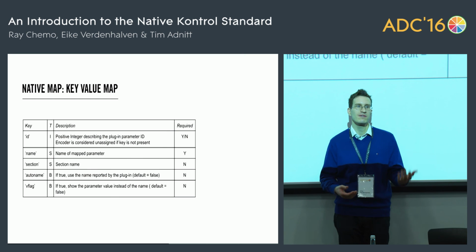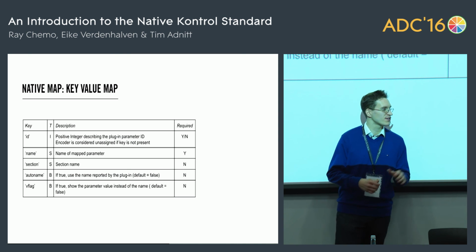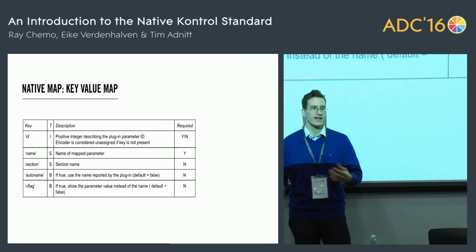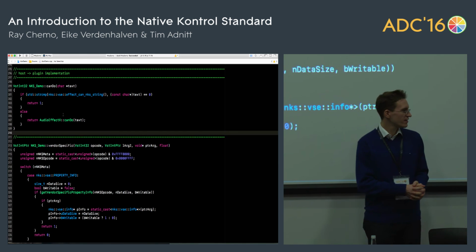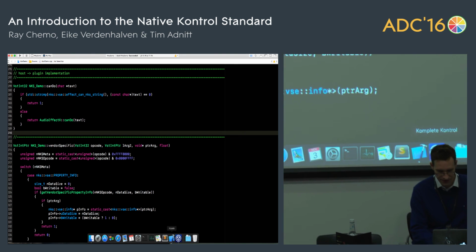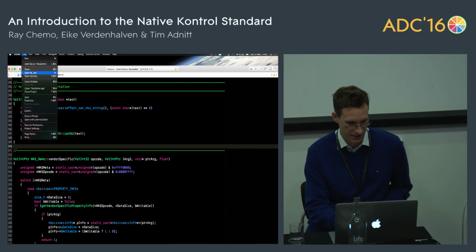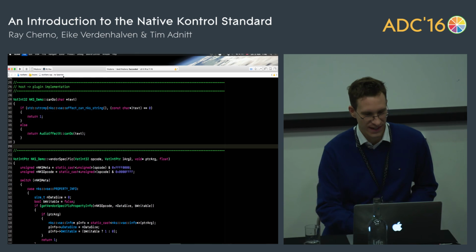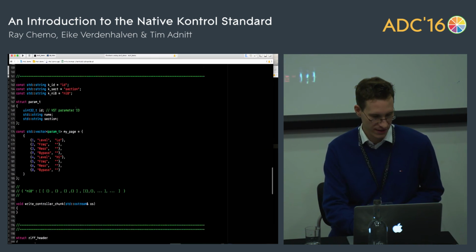In the SDK, you again will find a table that explains each key that is expected for the single parameter and explains a bit what it does. Also, you find some additional information about whether they are required, optional, and some additional functionality that is available there. So again, let's complete the preset we've done earlier, completing our preset with a native map chunk.